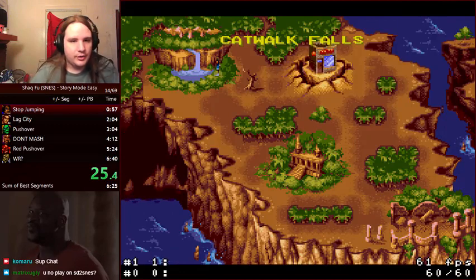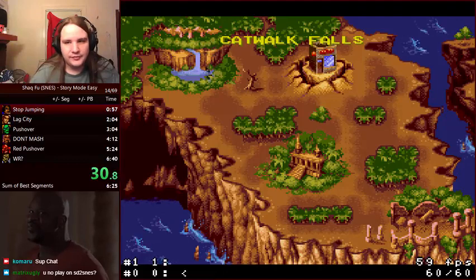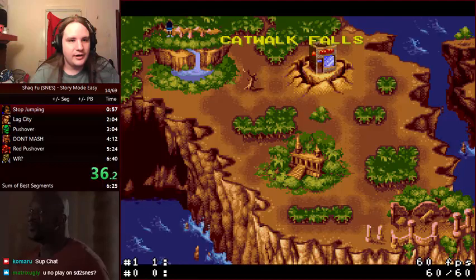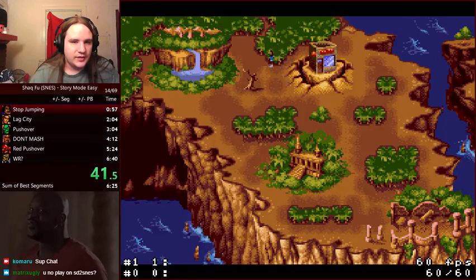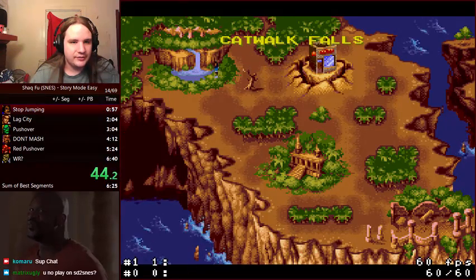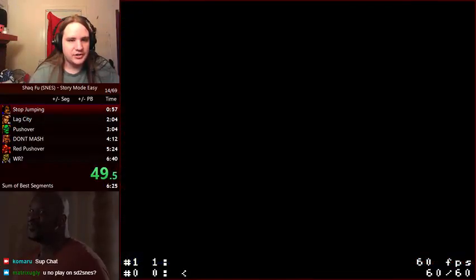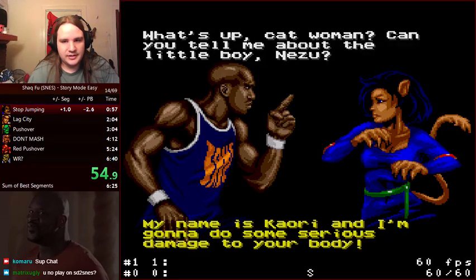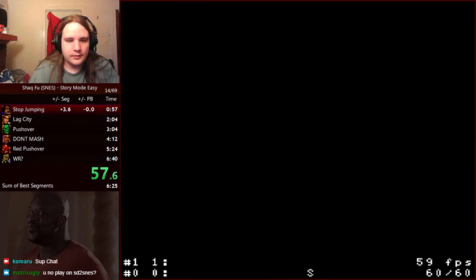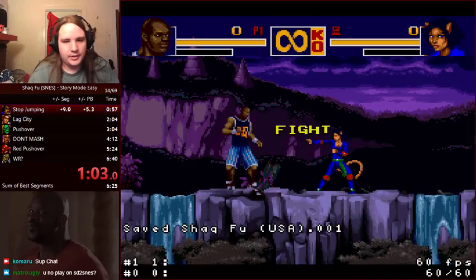Now, one thing that's important to note about where you are on this, wherever you are here after the end of the fight, you're going to stay there. So if I enter this fight here, then I have to walk all the way down here for the next fight. So we want to start this fight just about here if we can. So what I do is I'm holding left and down, and then I mash start to get to here. I'm gonna make a save state. You want to mash start during these text scenes.